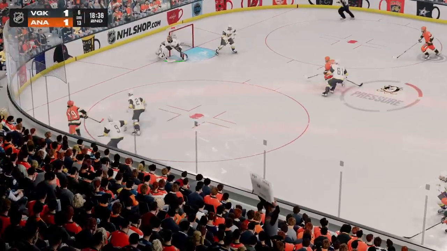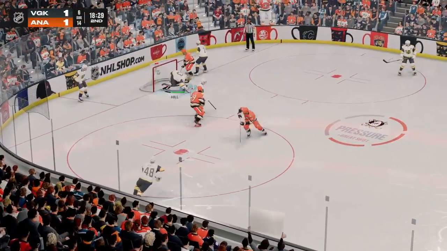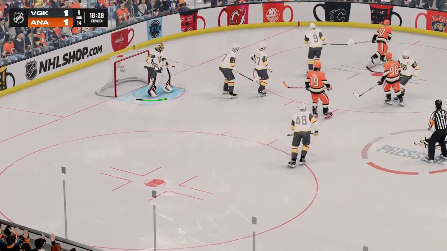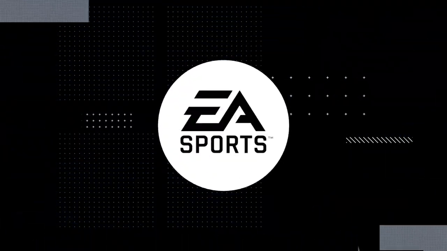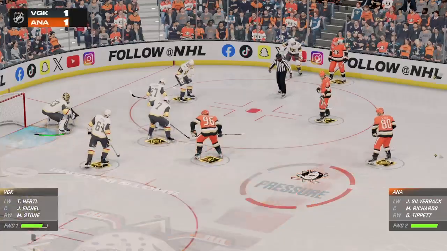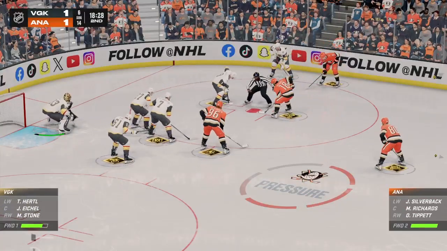The Ducks carry it along the wall. Denies him in front. Well, a grade A scoring chance taken away from the inner slot because he's so aggressive and gets to the top of his crease. Still plenty of time left in this frame. It's all tied up.